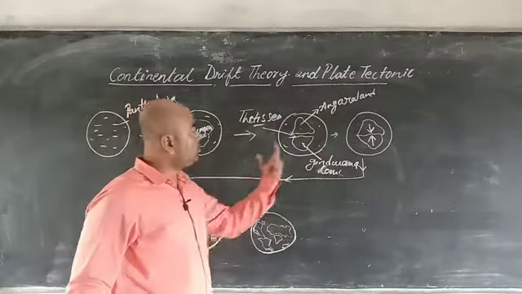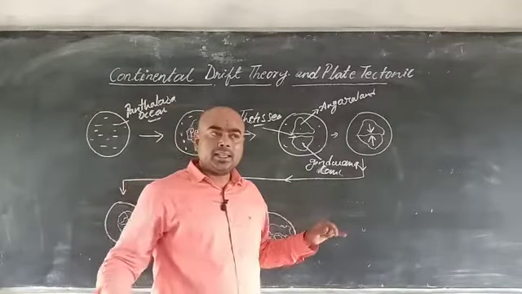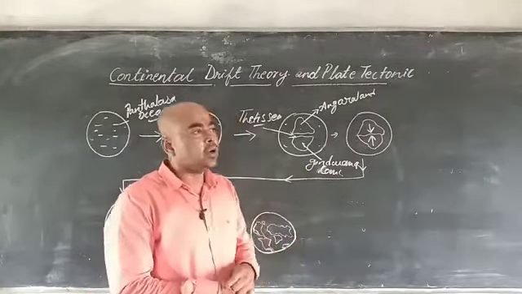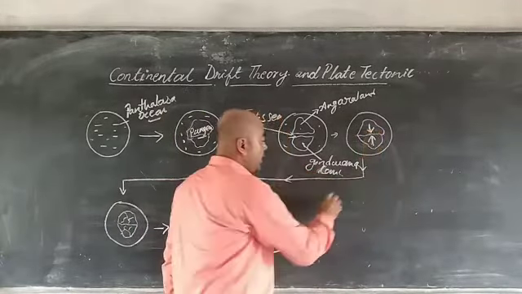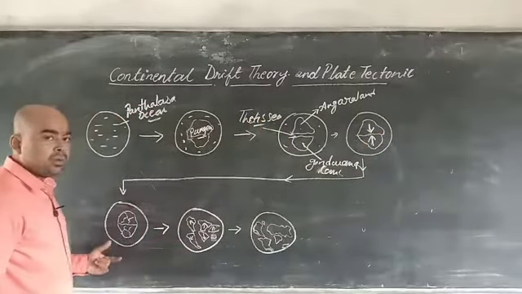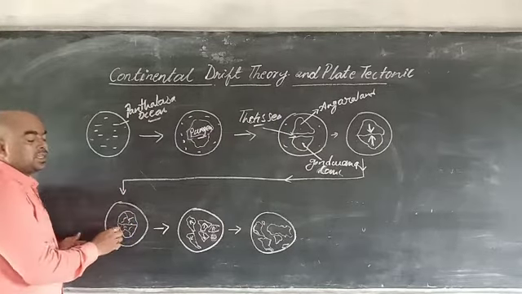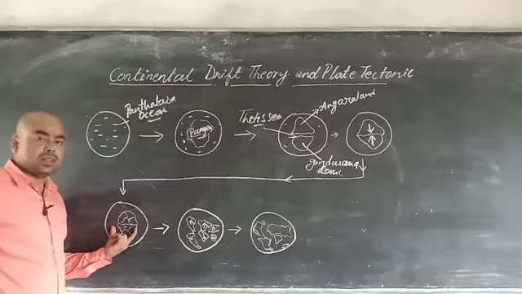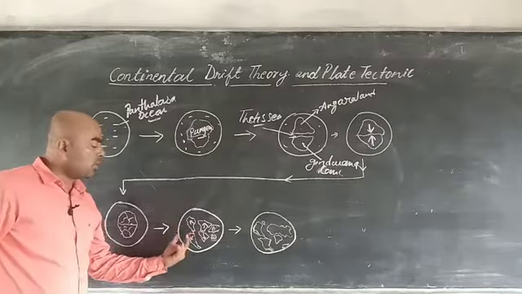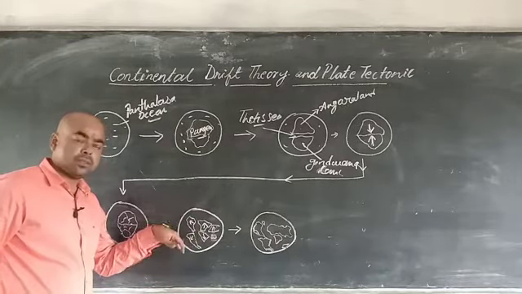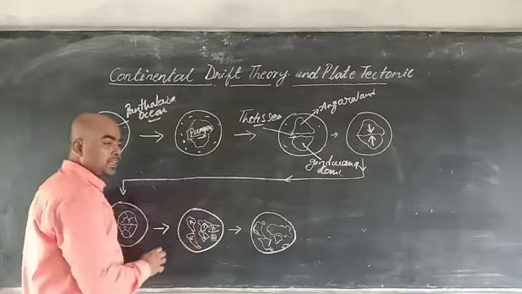Because these two huge landmasses were floating, they again came near to each other and collided, and because of the collision, several cracks developed in them. Then they separated again and were distributed among different major landmasses. Some landmasses were floating upward, some downward, and later on they became separate.